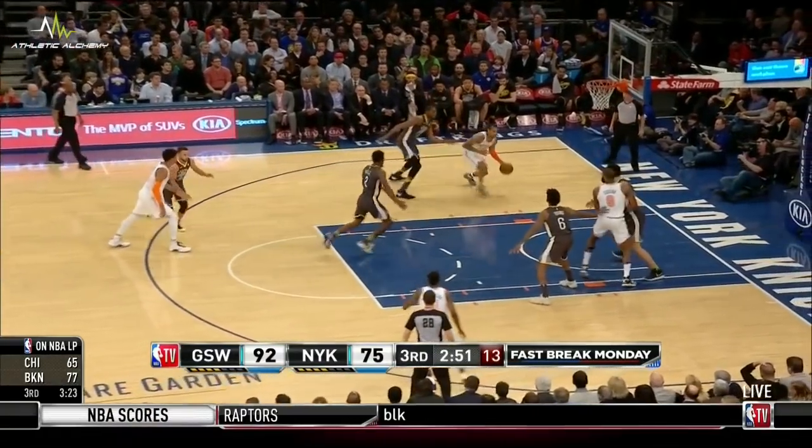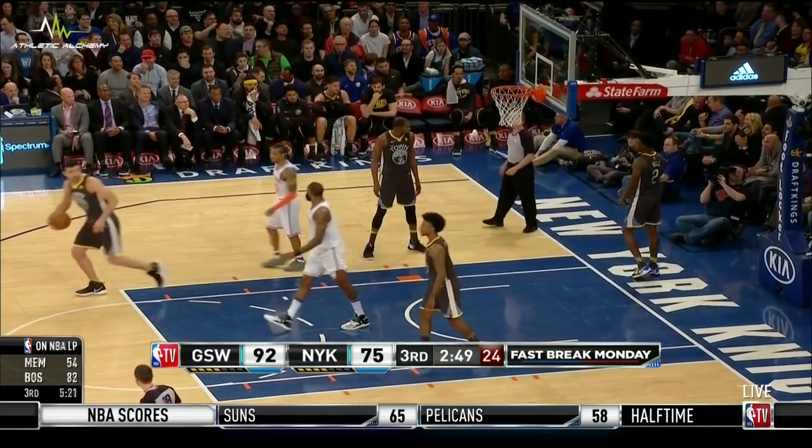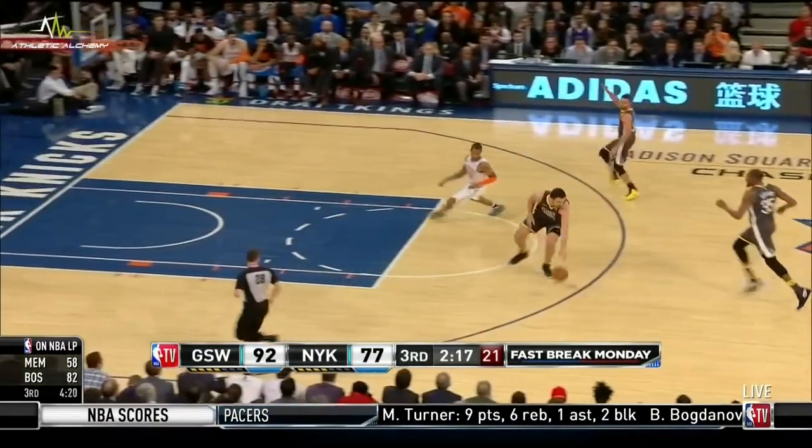Now, Burke, very quick, gets KD here on an island. The hezzy, very Iverson-like, and then Bell, you see the goaltend, right? And that was just another example of his timing being a little bit off. To be fair, Burke, ultra quick. Zaza jumps the passing lane. We're already up big here. Look at him go behind the back, though.